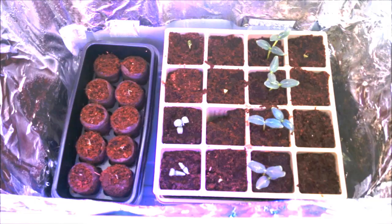Now I did all this on a Friday, put the top on, plugged it all into a timer, and I came back on Monday, opened the top, and you can see I already have some of my seeds starting to germinate in this box. So far this thing is working out really, really good. It gives off just a little bit of heat, so it's not too hot in the box, and it seems to retain the moisture that the plants really love in that box as well.